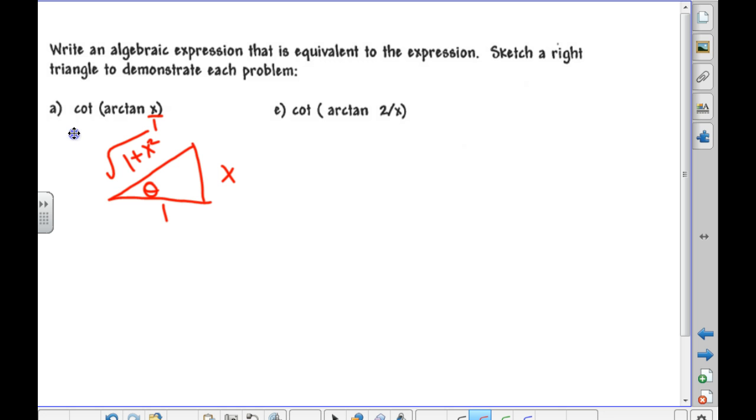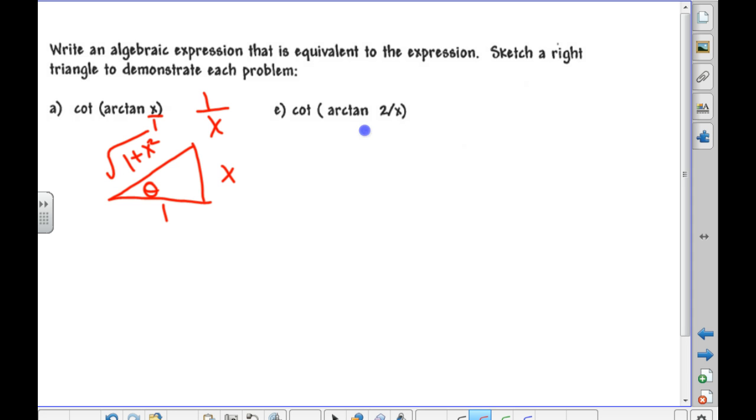What's the cotangent? Adjacent over opposite. Adjacent over opposite is just 1 over x. It's just the flip, right? Wait, and why did we need to find that? We didn't, because I just want to make sure everybody knows how to find it, because some of them will ask, instead of arctangent or cotangent, it might have said sine or something, and then you would need it. It was just nice, easy numbers to practice with, because some of them are really ugly.